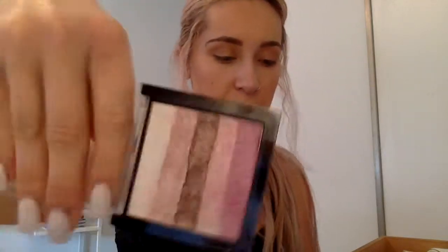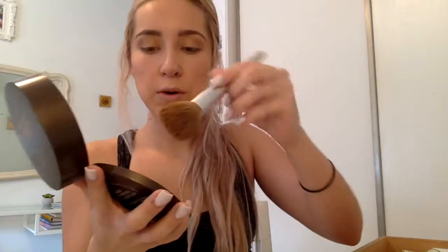I'm going to go in with this Makeup Revolution palette, which I bought her — it's a highlighting, bronzing, blush brick. I'm going to take more of that pink on the end and just kind of add it — ooh, that's so pretty! I love that; it adds a nice shimmer to your face. Now she is obsessed with this — I've never used it. It's the Laura Geller Baked Body Frosting; it's for your face and body, the big thing with this puffer applicator. I think this is a little dark, but I'll use it as a bronzer. Oh, that's pretty — it gives you a nice beachy glow.